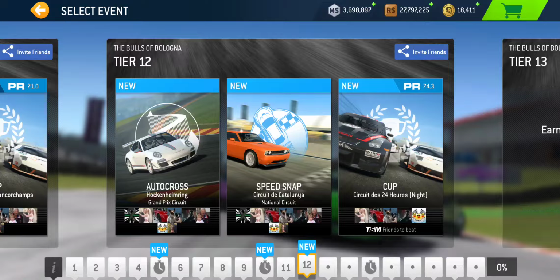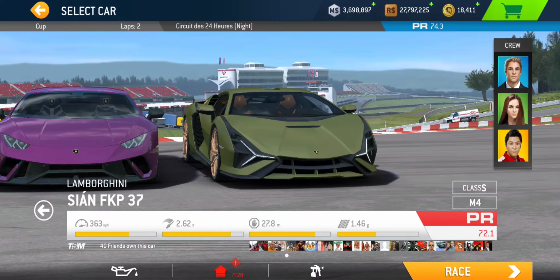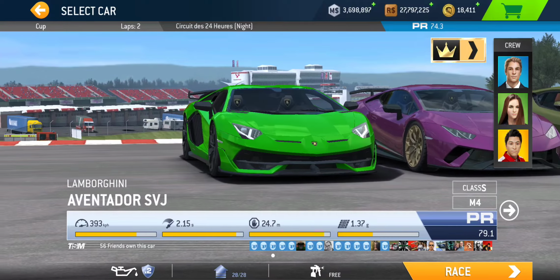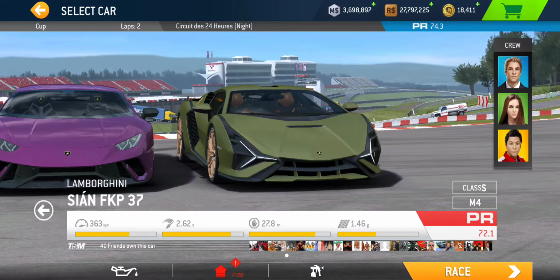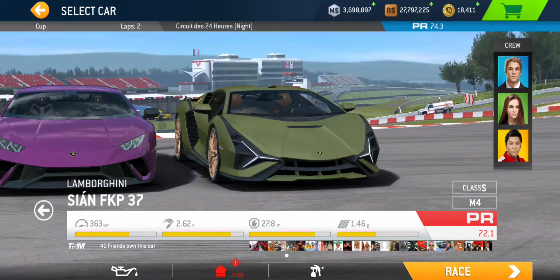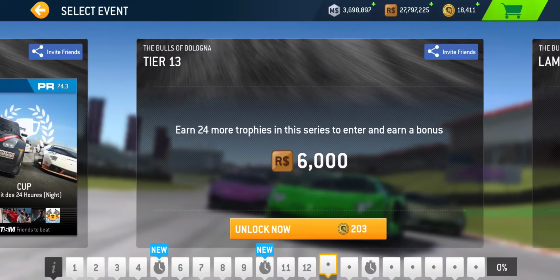Tier 12, we got Autocross at Hockenheim Grand Prix, Speed Snap at Catalunya National, and the Cup at the Le Mans 24-hour circuit. It's going to be a night race. PR 74.3 is required, so if you are trying to run that with the Sián, obviously you need gold upgrades. But thankfully, my other cars have higher PR in my garage, so yeah, it's going to be a nice 2-lap Cup. And the night race does concern me at Le Mans because since the new update, the night races are very, very dark. So anyway, PR 74.3 is required for those two laps.